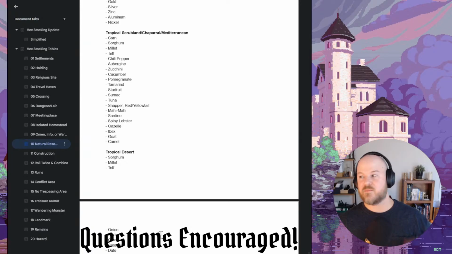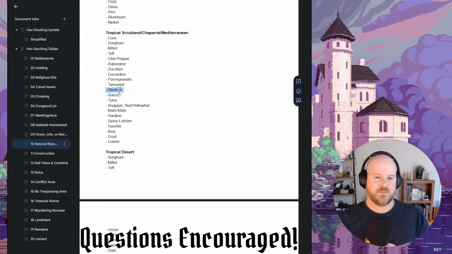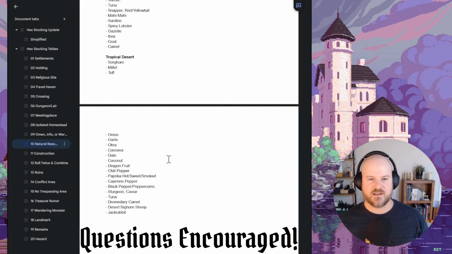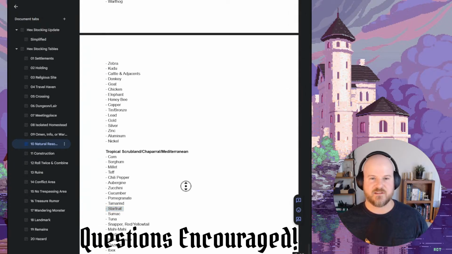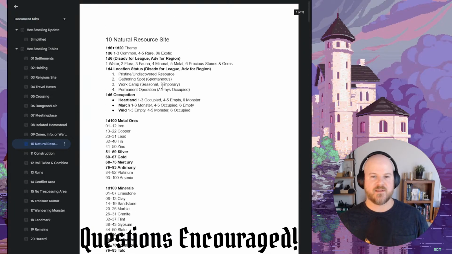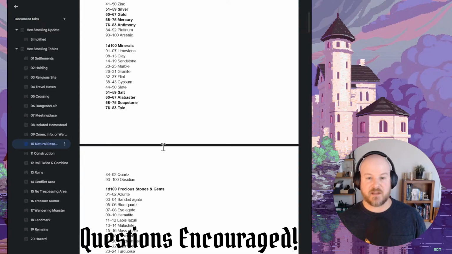But I wanted a way to have things be a little bit more regional to a very specific type of hex and environment that you're in. Especially when it came to things like flora and fauna, which is primarily all the stuff that's down here. Stuff that people might find. So, mahi-mahi, pomegranates, zucchini, aubergine, onion, garlic. Gonna give me a little bit more to go on. Because the metals and the minerals are pretty easy to come by.